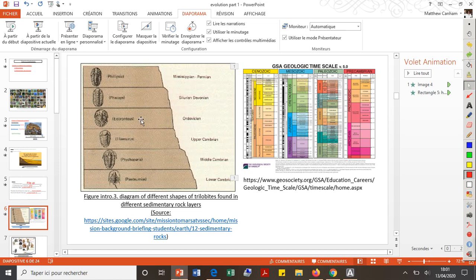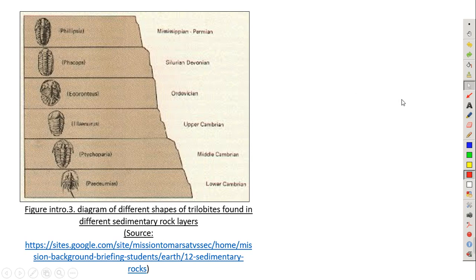Back to this. So these represent different periods of time, and the idea is that if we take these fossils at the top, so we just saw how sedimentary layers were formed, so we know that this last layer is more recent than the one underneath it, this first layer being the oldest one. So again, a very basic observation.